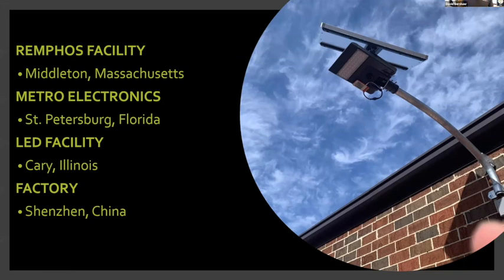So we've been optimizing these fixtures for probably about the last 9 months or even close to a year, running these in all different climates, making sure that our battery technology is working, our solar panels are performing, we're getting proper light output, proper light levels, we're not having any issues with temperature. So we've been doing a lot of that testing, to make sure that now when we're finally launching this product, we have a reliable quality product that you can confidently sell.